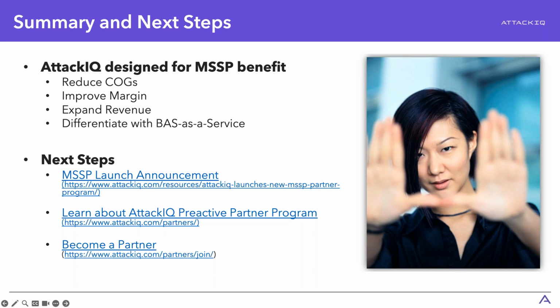For example, some of our partners will sell it in packages, bundles of 5, 10, and 50, so that customers can buy into testing and then get those credits and consume them at their leisure and when they see fit. So it's really up to you to define, and to give you the flexibility.